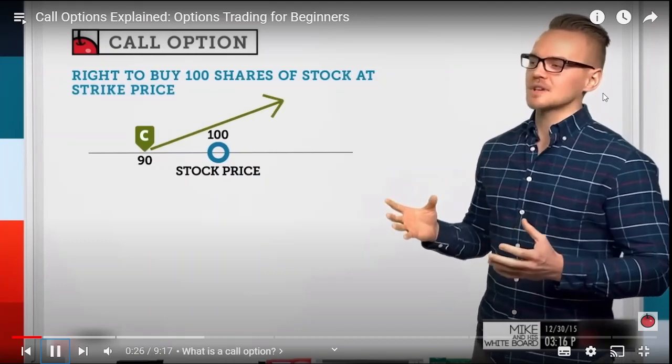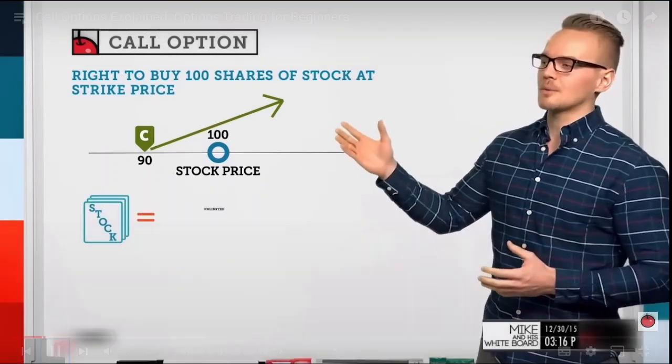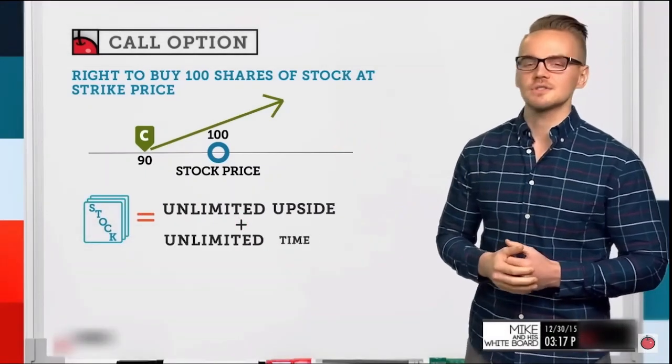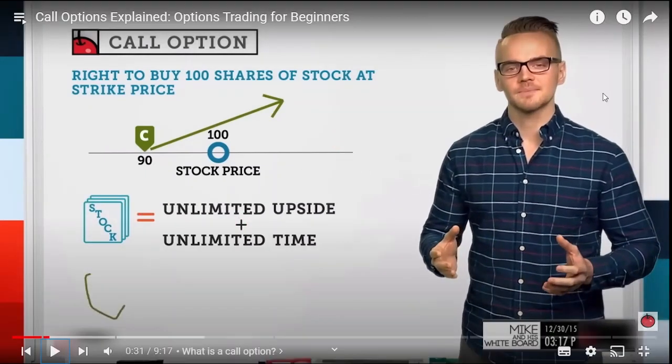So a call option is essentially the right to buy 100 shares of stock at a certain strike price. Então ele está explicando aqui o que é um contrato de call, né? O que é um call option. É o direito de comprar um lote de 100 ações a um preço, né, específico.